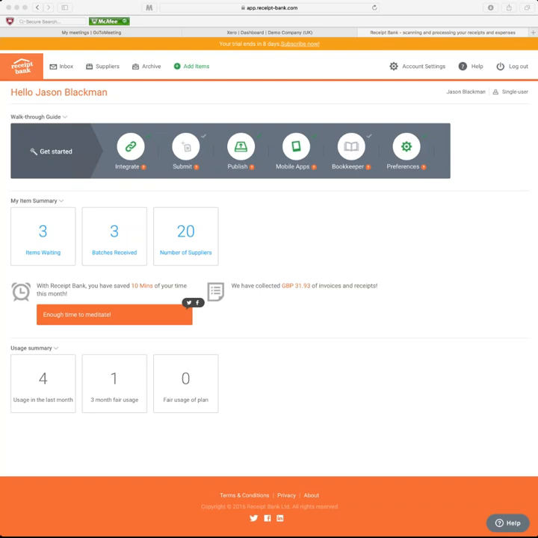So this is the ReceiptBank dashboard that you can see in front of you. Incidentally, if you have any queries or questions, or there's anything you want to ask about what I'm doing, please do type it into the chat box. I can't guarantee that I'll see it because I'm looking at my screen, but if I haven't answered any questions, I will try to do it towards the end, or I'll be saving the chat log at the end, so if you have asked me any questions that I haven't answered, I will come back to you.